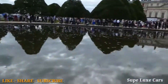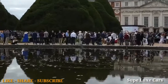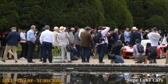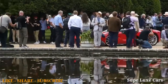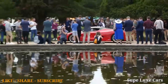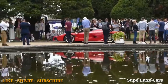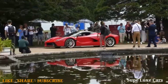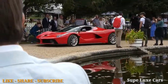Well, Richard, the next car in our future classics category is the 2018 Ferrari LaFerrari Aperta with its owners Nigel and Sarah Allen. And just as the F40 and the F50 mark 40 and 50 years of the legendary Maranello company, the LaFerrari Aperta convertible was launched to mark the Italian marque's 70th anniversary. It's Ferrari's most powerful road legal motor car to date, with a monster 950 brake horsepower on tap.